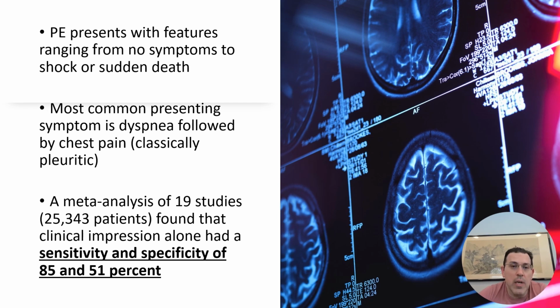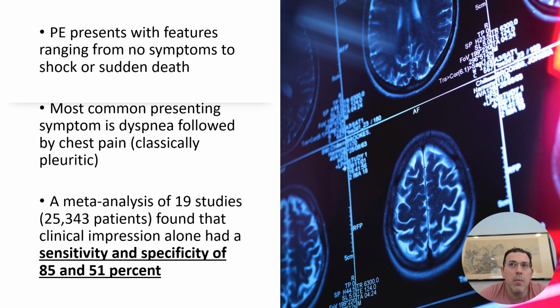PE can present with features that range from no symptoms to shock or sudden death. Most of us are familiar that PE can present with shock, because those are usually the times that we're most concerned about these patients, as we're having to consider possible thrombolysis or immediate trips to the operating room or the IR suite for some life-saving treatments. But the no-symptoms presentation can be up to one-third of individuals, as we'll discuss, and that's an important consideration. If someone is symptomatic, they're most likely to present with dyspnea, and we'll review some of the other physical findings they can present with.